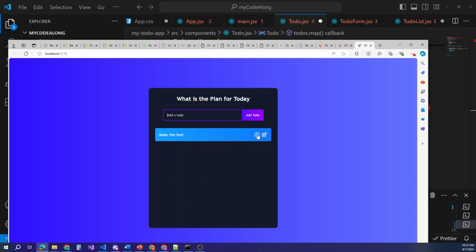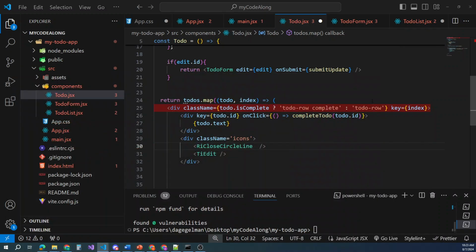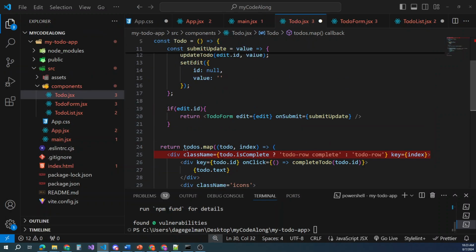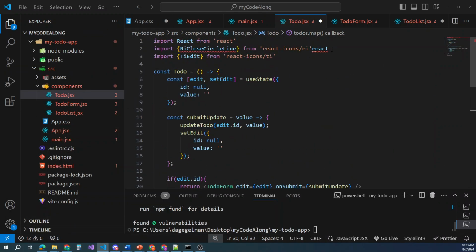So we're going to put some code behind that so we can actually get our stuff to remove. Missing semicolon. Todo.jsx line 2. Well, that shouldn't even be there.